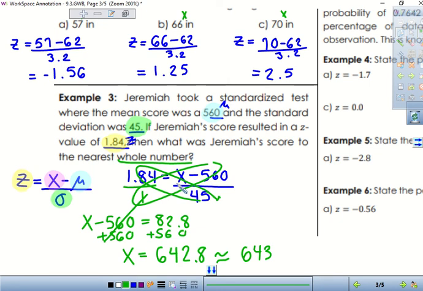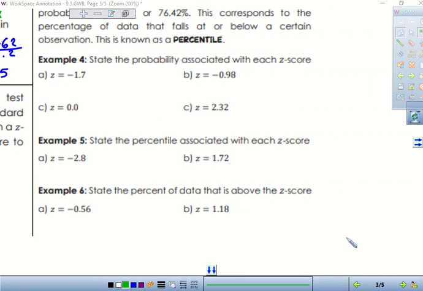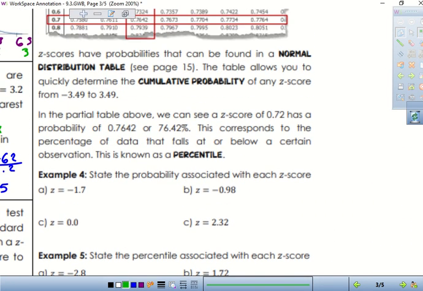So the idea is they can give you any of those 3 values and ask you to find the 4th one. It doesn't always have to be the z-score you're going to be calculating. Does that make sense? So you have the tools, from taking algebra, to know how to solve for any of these, really. So is everybody good with 1, 2, and 3? All right, we're going to move on to how to read this chart now. So, have your chart out and ready. We're going to talk about it.